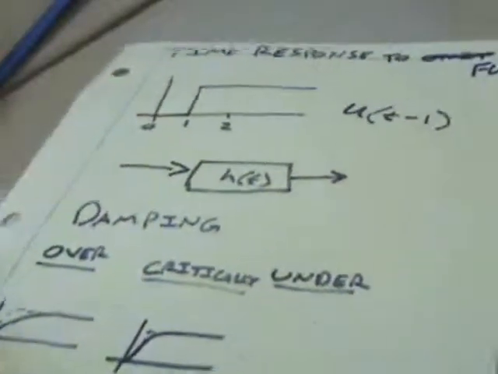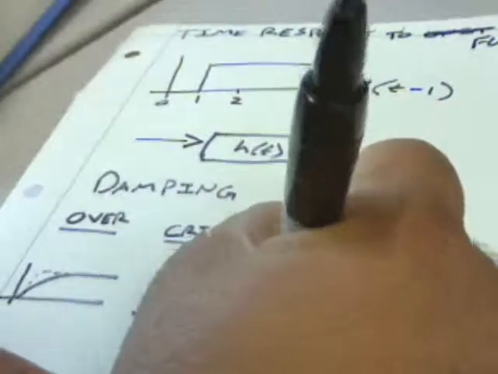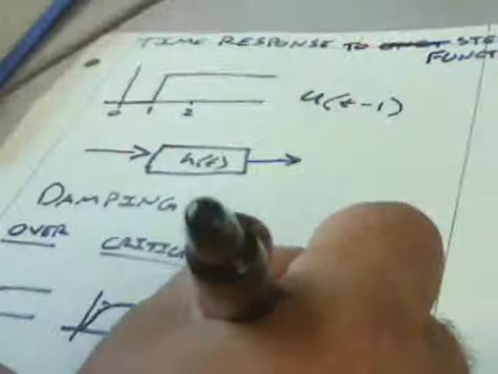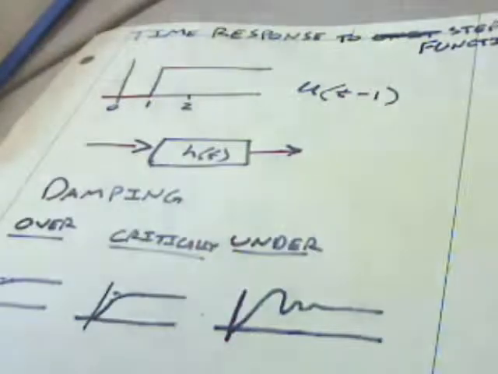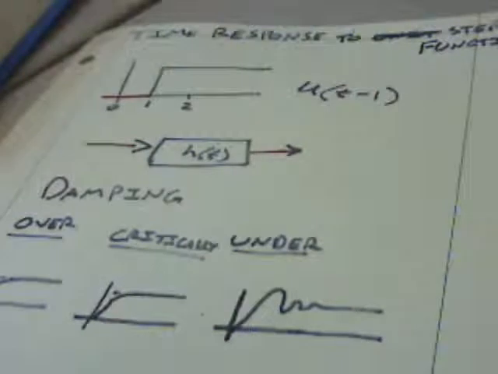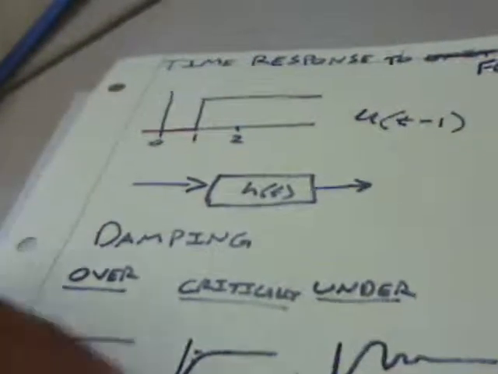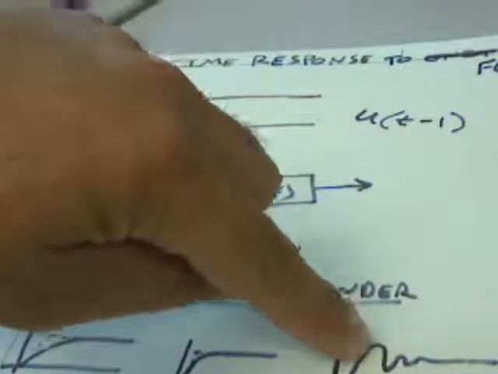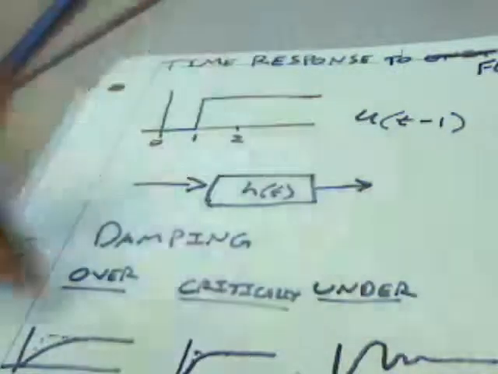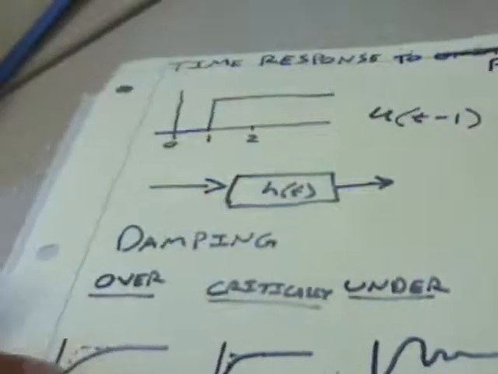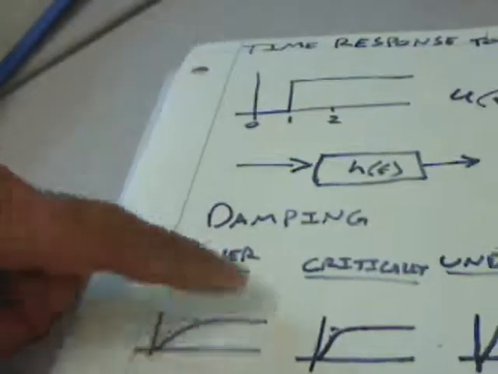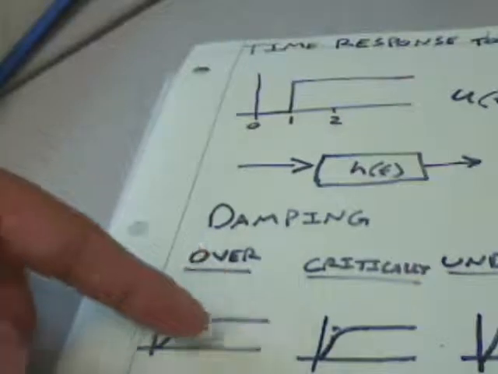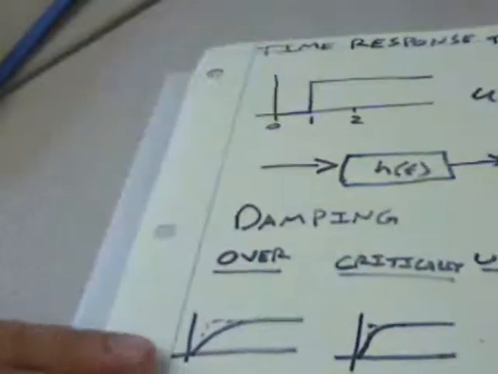Underdamped is where it gets more interesting. Underdamped, the signal can shoot up higher than the actual value and then come and settle out. As you can see, on the underdamped we have some things going on that don't happen over here. In the overdamped case, we can really just control how quickly we get up to that value, and also what the magnitude of that value is. We could change the amplitude if we wanted to.